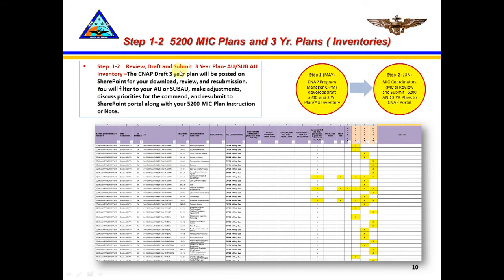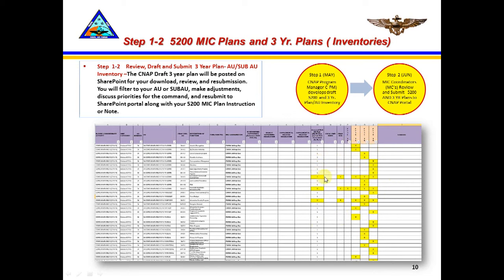The AUs and sub-AUs will be populated along with the description of the function. What may or may not be populated is the function POC if that's changed, so the MIC coordinators will have to update that and ensure that this information is correct. And for the assigned risk, it'll be high, medium, or low. This column may or may not be locked depending on the year that you are completing this. After the first year of doing this, it will be locked to ensure integrity of the other fields here.